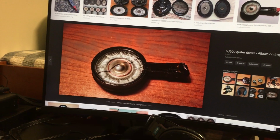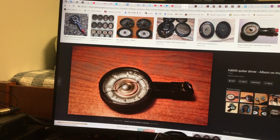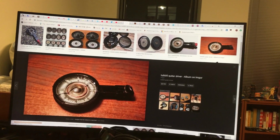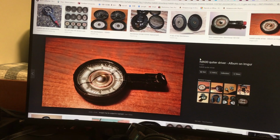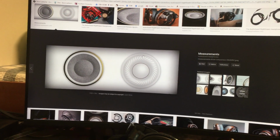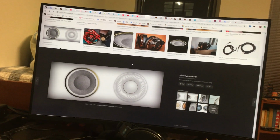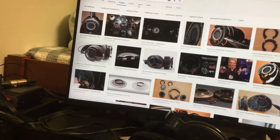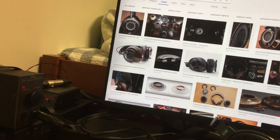Now, why is this an issue? Well, traditional headphone drivers implement an edgeless design, which is to say the major difference between a headphone driver and a speaker driver is that it does not have a surround, because the driver does not have to travel a long distance, because it does not have to compress as much air. Which is to say it does not have to have much travel. Now, what the Nighthawk driver did is they put a surround on the driver to let it have more travel, and as a result it can move way more air when it comes to bass frequencies below 120 or 200 hertz. And this is very evident on the Nighthawk's CSD waterfall plot and THD plot, as well as their frequency response plot. They are very, very impressive in those regards.